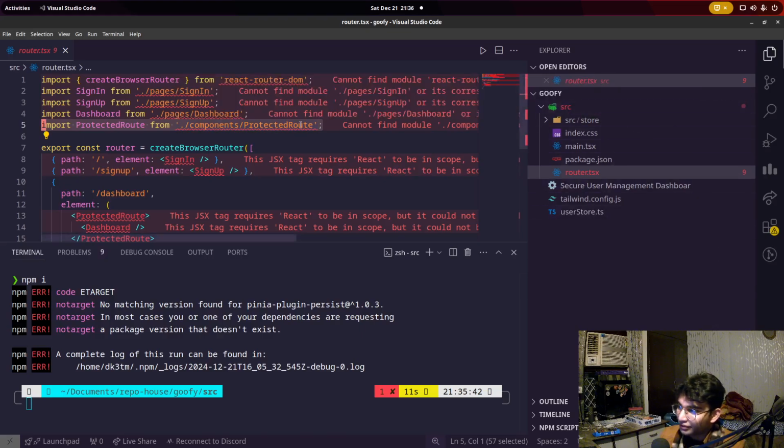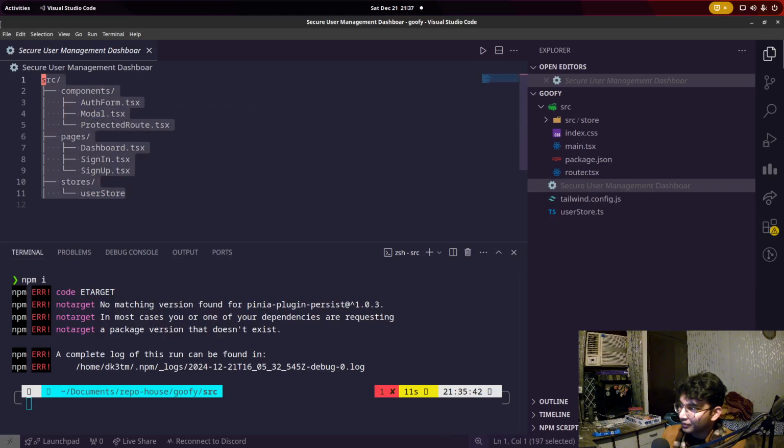I don't see any of these folders. Look at the directory here. There's an index.css file. I don't see a pages folder. I don't see a components folder. It's nothing like how this particular person has described the project or the directory structure, which is pretty weird.